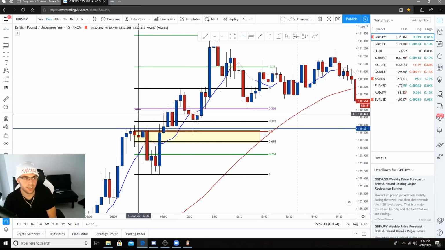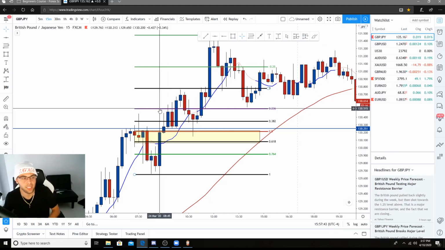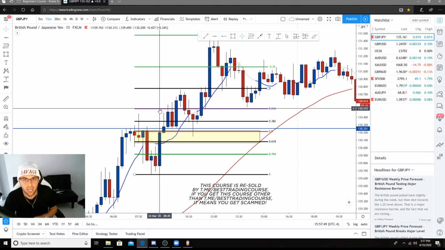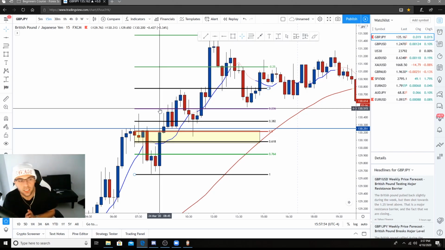Okay, where can we target next? We broke and retested our quarter point. We're most likely going to target the next quarter point. So you can keep in mind that 90% of the time, once it breaks and retests a quarter point, it's going to the next quarter point. So you can feel 90% confident every single time that this quarter point, after being broken and retested, will retest the next one.